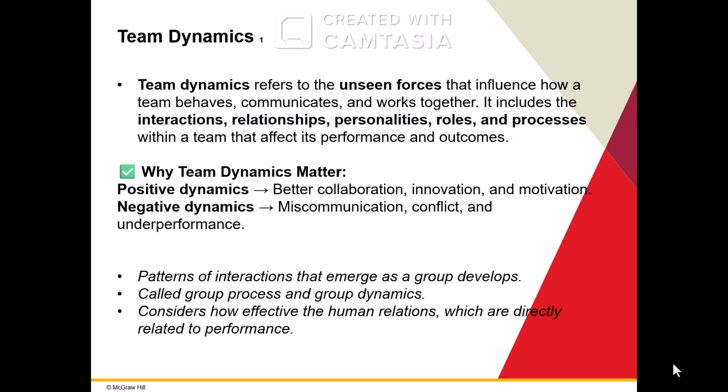Now let's talk about team dynamics. Team dynamics refers to the unseen forces that influence how a team behaves, communicates, and works together. So it includes the interactions, relations, personalities, roles, and processes within a team that affect its performance and outcomes. So why do team dynamics matter? Because we have positive dynamics and negative dynamics. Positive dynamics bring better collaboration, innovation, and motivation among the team. While if we have negative dynamics, we will face miscommunication, conflict, and underperformance. So the patterns of interaction that emerge as a group develops are called group process, group dynamics, and so on.